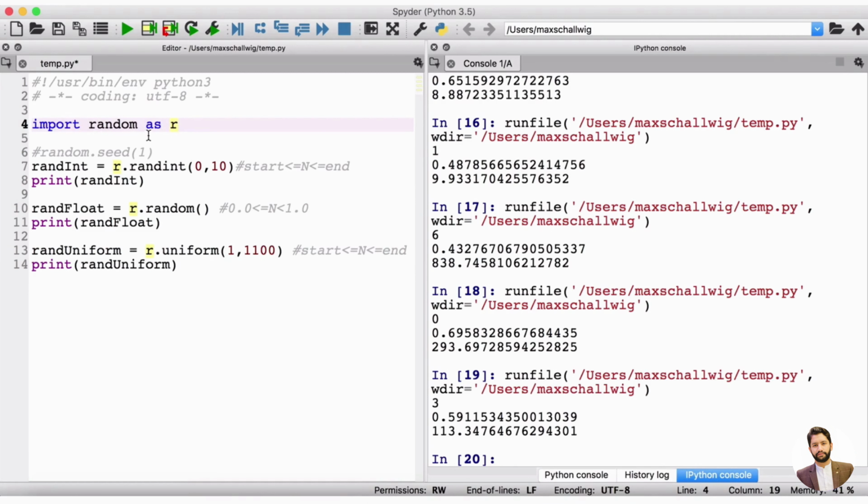Then you can import it as a nickname, and this nickname is what you're going to use to access the library. So instead of going into random, we just go into R. Since we imported random as R, if we're going into R, we're actually going into random. But it makes it a little bit shorter and easier for us.